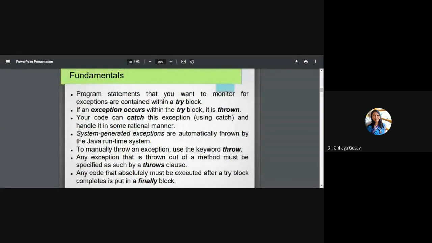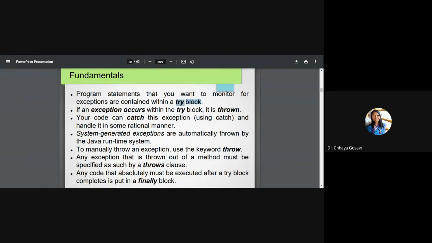The program that you want to monitor for exceptions is contained in a try block. Note that try is a block. Block means in curly braces, like a for block or while block or a function block. Similarly, try starts with a curly brace and ends with a curly brace.